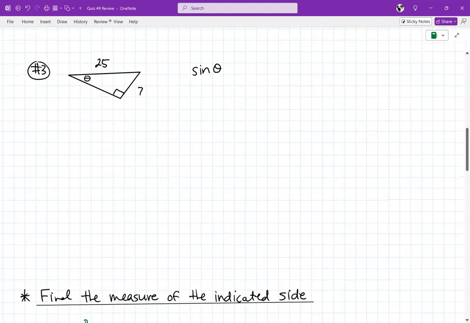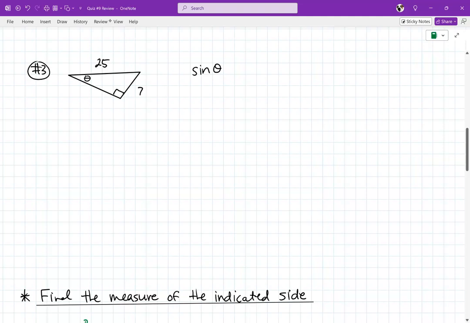All right, last one of these, and then we'll move on. But these are still the same thing. We're just doing sine, cosine, and tangent, right? So this one's for sine of theta. We have another right triangle here. There's a 90-degree angle there. That's how we know it's a right triangle. Here is my angle that I'm going to highlight, okay? I know that my hypotenuse is 25. My adjacent side is here, unknown, and my opposite side would have to be 7.